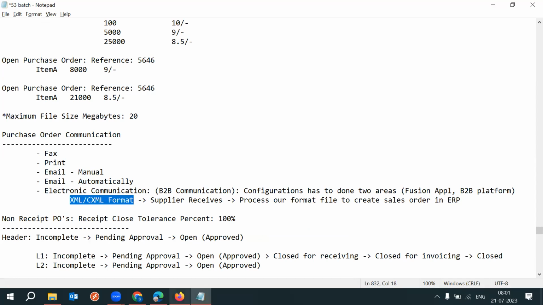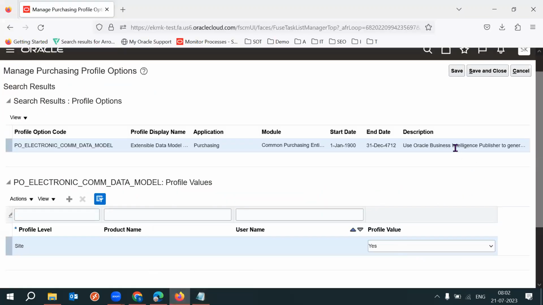So if you select yes here, see here, use Oracle Business Intelligence Publisher to generate the purchase order XML. Based on our layout, the system generates an XML file. That means in case of electronic communication, this needs to be selected as yes. Correct?